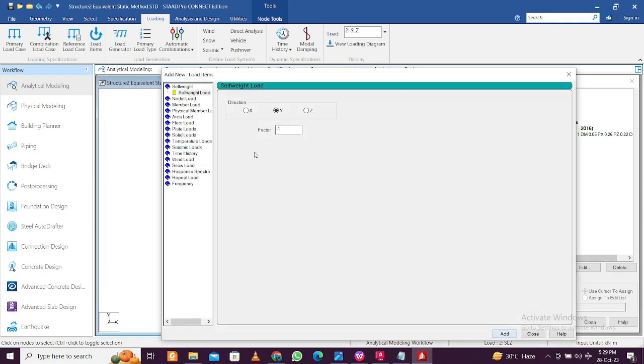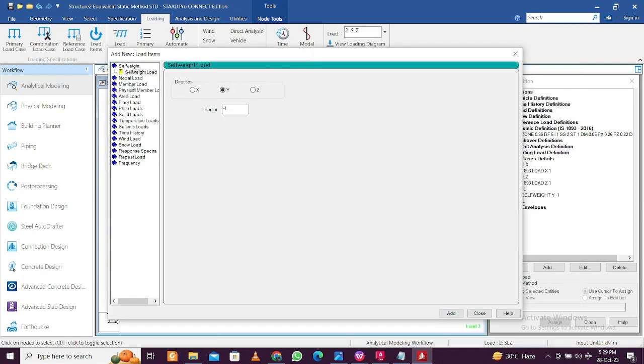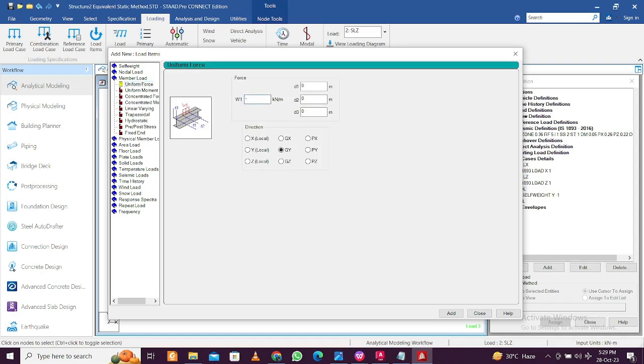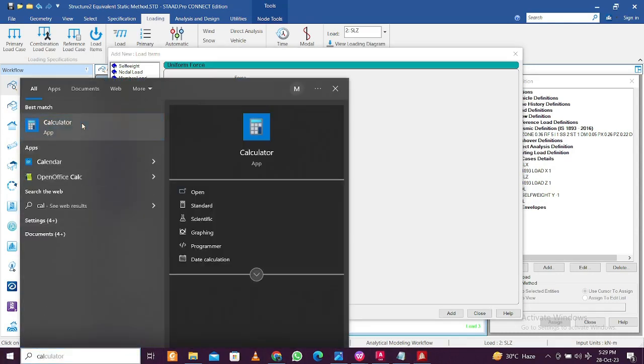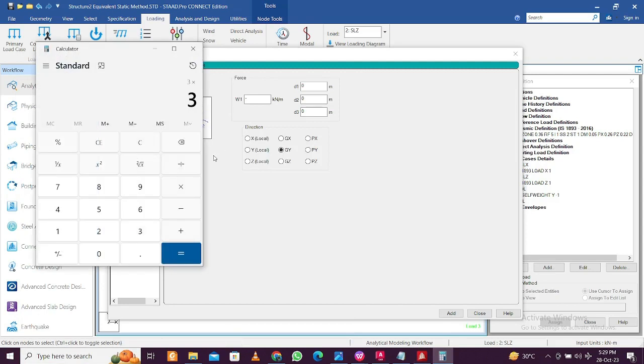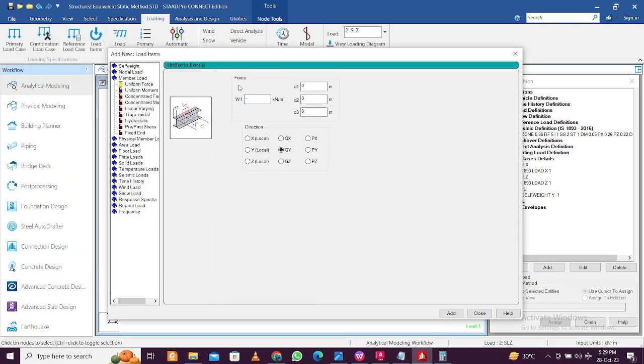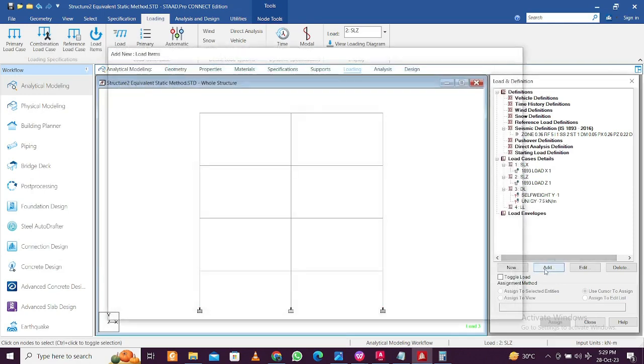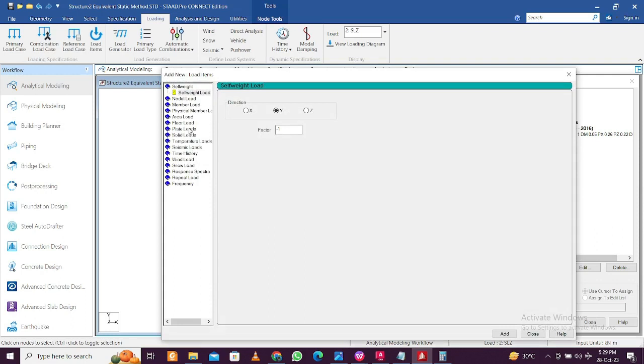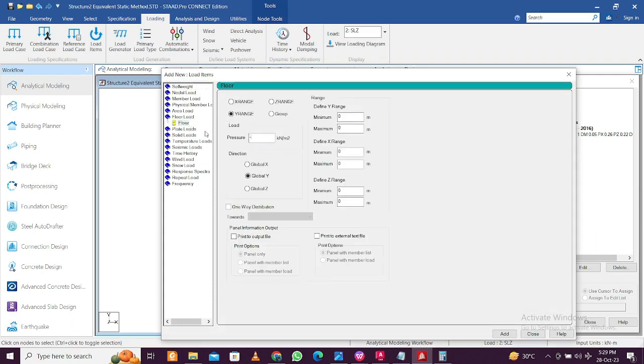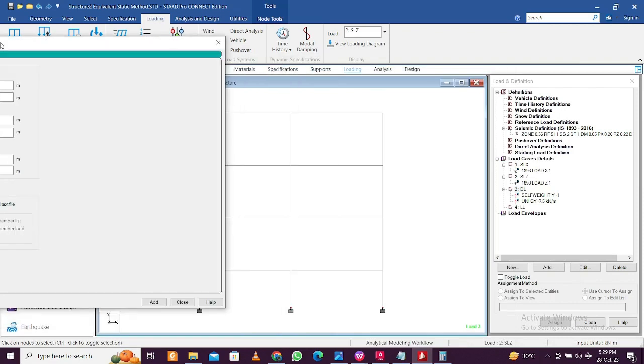Then we'll enter the dead load components. First of all, obviously self weight, since it is acting from top to bottom, it will be in the minus direction. And the floor load, or the load of the walls, you can easily calculate. So I'll open my calculator. First of all, we have 3 meter at the height, 0.125 is the thickness of the wall, and 20 is the approximate unit weight of brick wall and cement mortar put together. So this is this value, and we can also add the floor finish load of minus 0.5. Most of the tiles and marbles are covered in this.